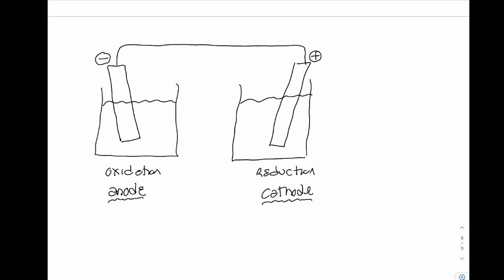So kind of some ways to remember those. Remember, cations have a positive charge. So cation, positive charge. Anions have a negative charge, so anode, my negative charge. And then to know which one's the oxidation and which one's the reduction, the way I remember it is that oxidation and anode both begin with a vowel, where reduction and cathode both begin with consonants. If you could just remember, it's fine, but I usually just remember the vowels. So the oxidation side is going to be my anode, the reduction side is going to be my cathode.